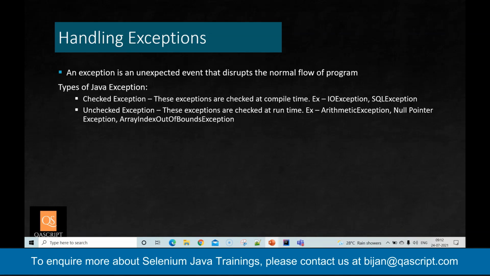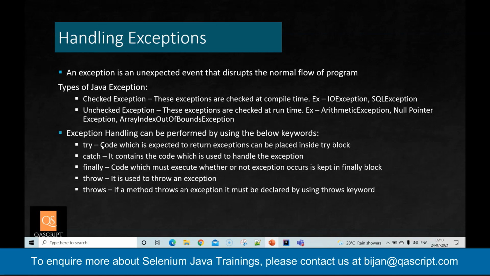So if you are using any particular array and if you are trying to access some element which is not within the range of that particular array, then Java will throw array out of bound exception, right? So these are some of the exceptions which occur at runtime, and these are called the unchecked exceptions.